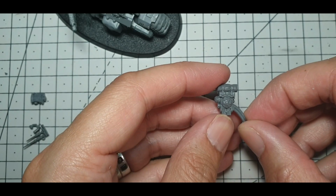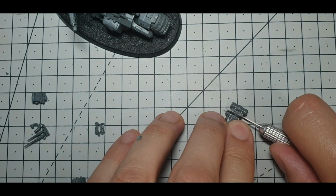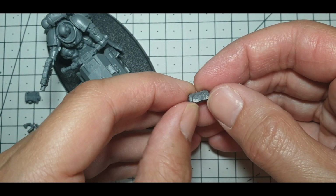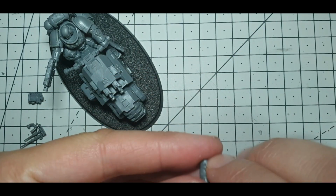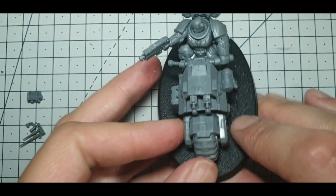So we're going to take this backpack here. I am just going to cut across here and take that top bit off. So I'll clean this piece up. I've kind of carved some straps into the bottom of it. Maybe you'll see them. And I've just cleaned up the back of it so it's nice and flat as well. And we'll stick that on as well, just up there like that.